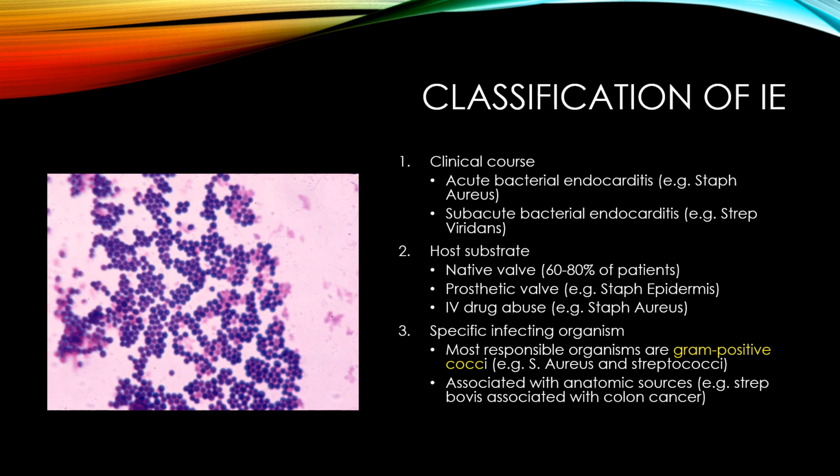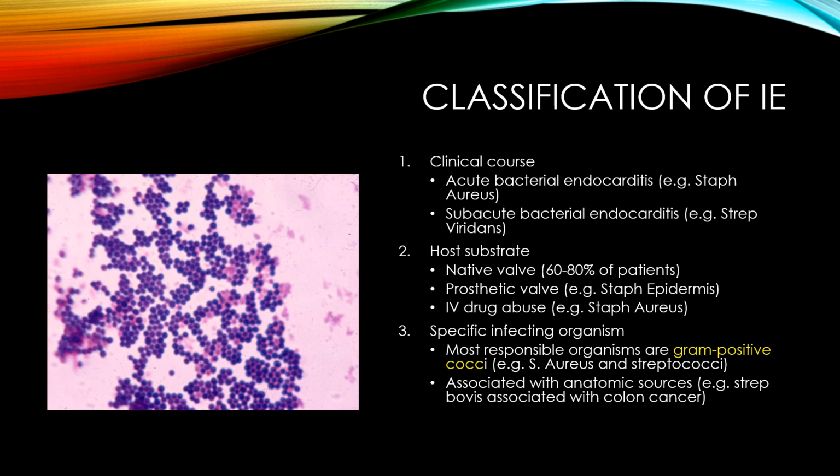The specific infecting organism is another way to classify it. That's number 3 here. The most responsible organisms are typically gram-positive cocci, like Staph aureus, or the streptococci, like the strep viridans that I mentioned earlier. They are the most resistant. They have a cell wall with proteins that allow them to bind to endothelial surfaces, as well as to the platelet surfaces when there's some sort of thrombotic material present. And they're also very resistant to things like complement in the bloodstream. So when they do get into the bloodstream, they manage to actually invade a lot of the white blood cells and are more likely to be able to seed or bind to, again, that site because of the proteins in their surface.